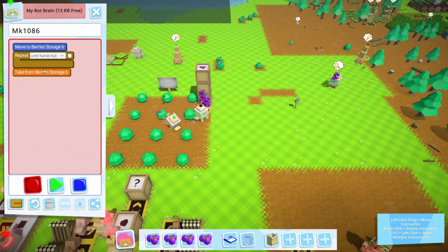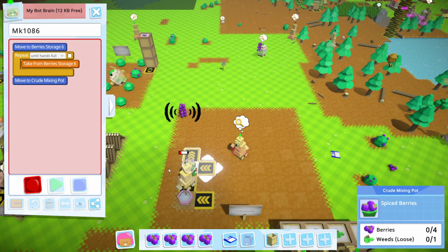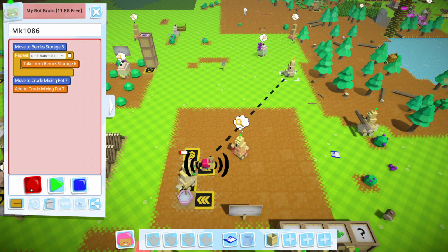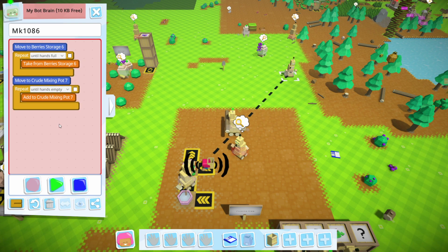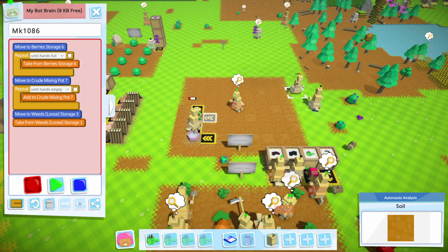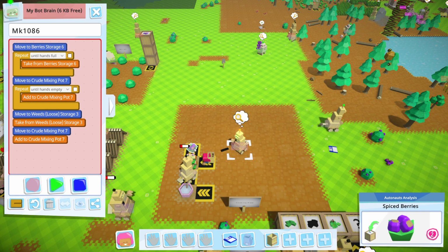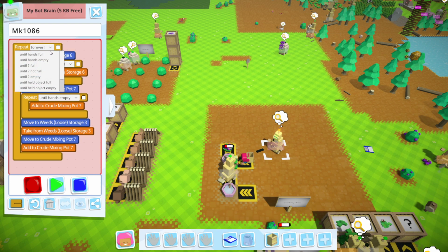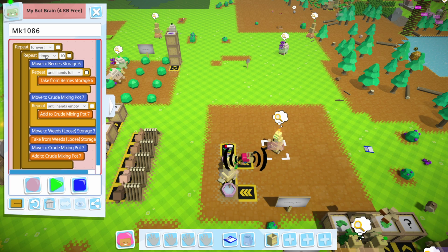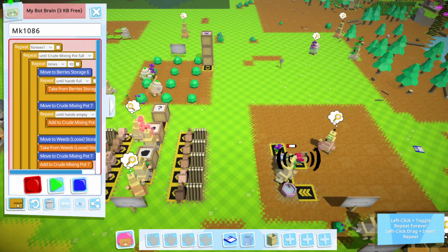There we go, do a loop until full, berry storage. And then you'll go down here and drop it off. Pause for a second. Do that until hands are empty. And then you'll go down here and collect one of these. And go back and drop it off right here. So that's to collect some berries, or spiced berries for us. Do that 10 times. I think that's a somewhat good one. And do that until you are full forever.